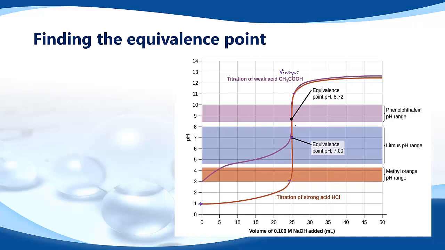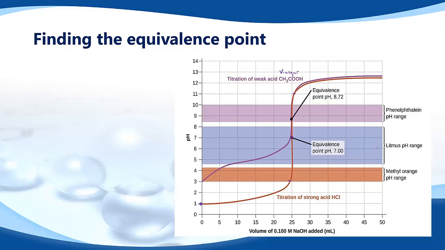Now, we can look at these diagrams, and by looking at the indicator ranges, it would seem that for the vinegar titration, phenolphthalein is the best indicator to use because its equivalence point is right inside that range. And we actually do use phenolphthalein for this titration. For the strong-strong combination, it seems as though litmus would be the best indicator. However, remember what I told you about litmus a few minutes ago. Litmus starts off as red, then gradually becomes purple, and then gradually goes into blue. With something like litmus, it's really hard to tell when the reaction is exactly completed.